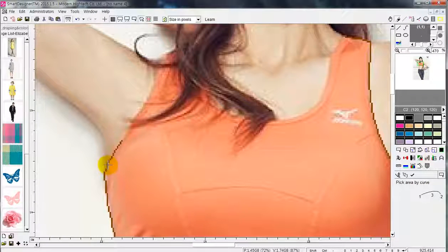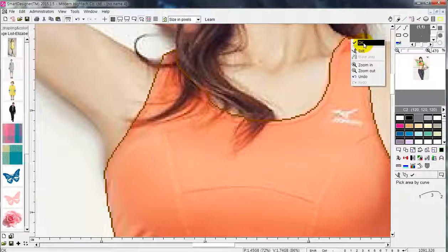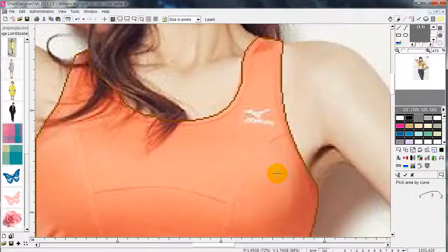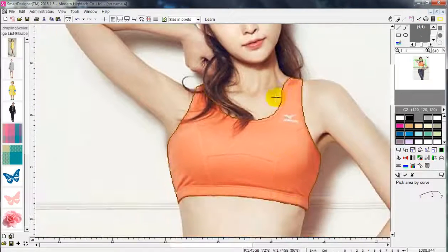One thing about our color mask function is that it gives you a very lifelike effect. Without destroying the original image's shadows and brightness, it will give you the color changes in as realistic a way as possible. Once you're done, make sure to right click and click OK. And you're going to find your portion defined like this.